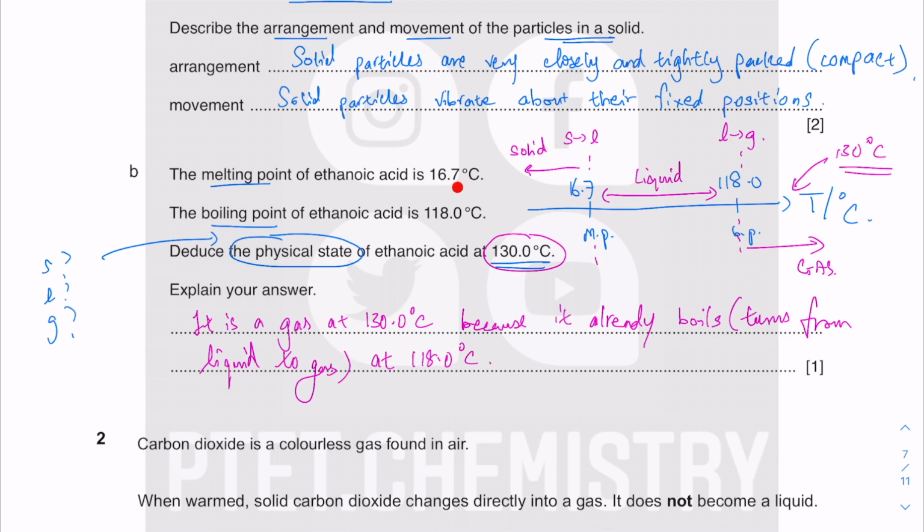Do I need to talk about the melting point? Not in this context because I'm just referring to the boiling point. If they ask us on something like 17 degrees, so it's in between, right? So I have to talk about both the melting point and the boiling point. If they ask us on 15 degrees, I just need to talk about melting point. If they ask us on 130, which is above the boiling point, I just need to talk about boiling point. If they ask us on somewhere in between, like 100 degrees Celsius, I have to talk about both the melting point and the boiling point, meaning the value is between the melting point and the boiling point, then it will be a liquid, etc.